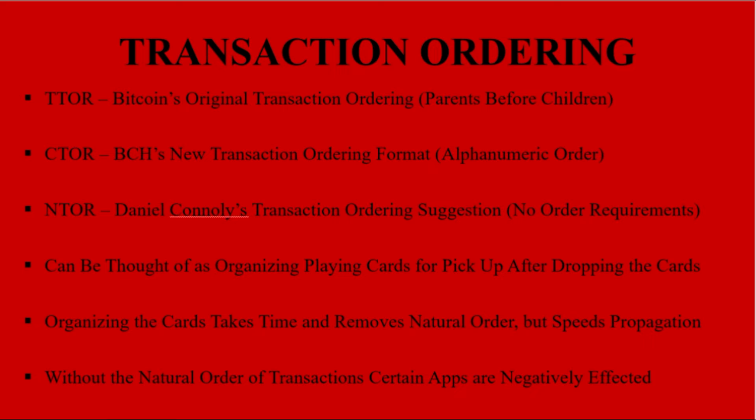Well, if everyone is picking up the cards in a specified order, according to CTOR, then once you find a block and you show everybody your hand, they're already basically going to know the order of your transactions, because they've all got the same transactions. There's going to be a couple cards different, because in the last second or couple of seconds, each miner is going to have different transactions that they've processed.